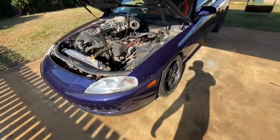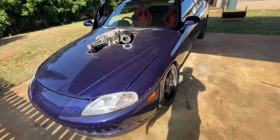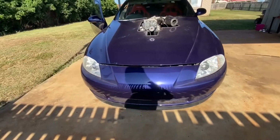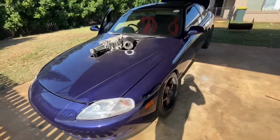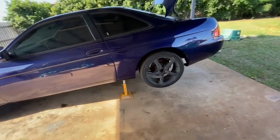Right, body wise, it's been resprayed all over, so it's supposed to be cobalt blue, this colour. High beam delete obviously, so I like it quite a bit. You make up your own mind on that. It seems to be a lot of controversy and you either love it or you hate it.